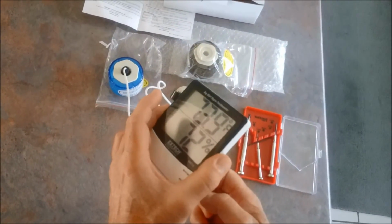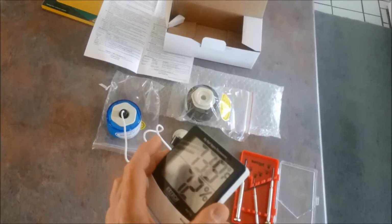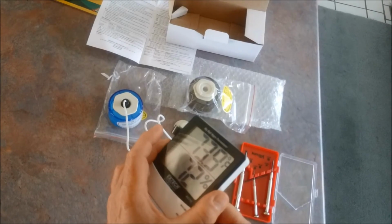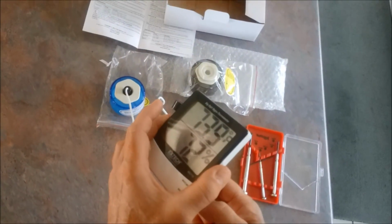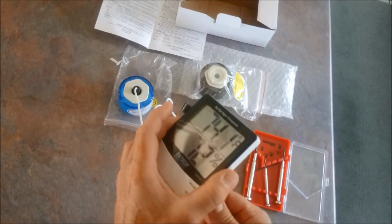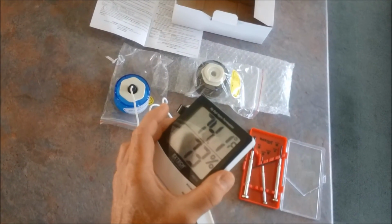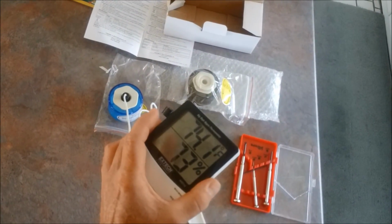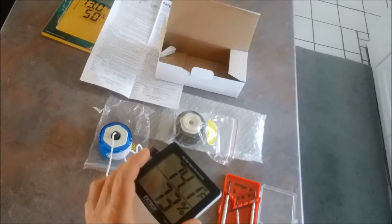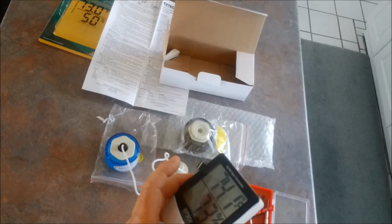So I'm not going to make you watch the whole video, but thankfully I bought the calibration fluid so that I could calibrate this to make sure the unit is right. So it's going to be interesting to see how accurate the actual incubator is compared to this, because this will be calibrated. Just waiting here. And the thing is, you're supposed to adjust it, which I've been turning, and then you have to wait another half an hour. So I'll turn it a little bit more here, and then we're going to let it sit.